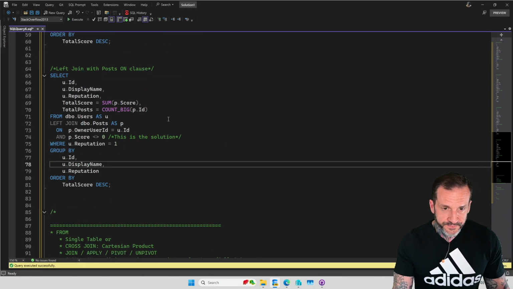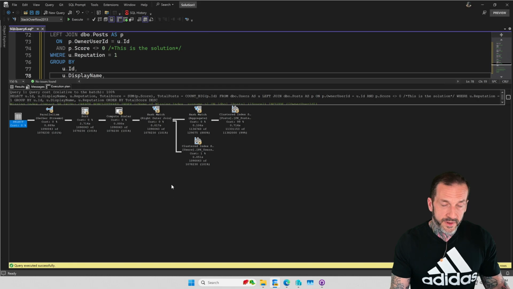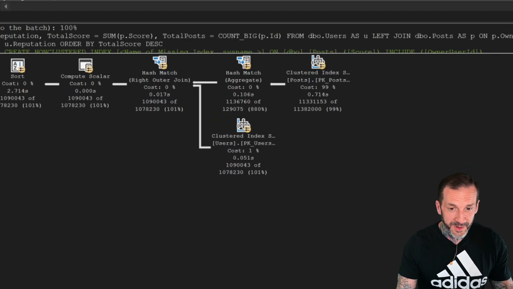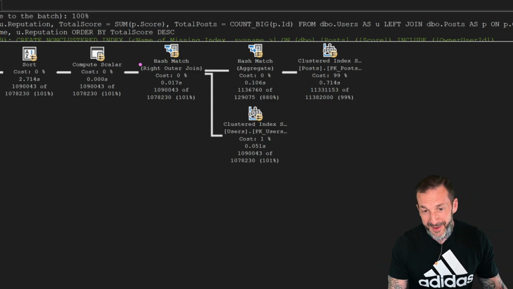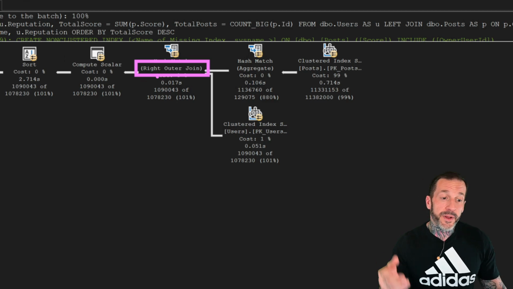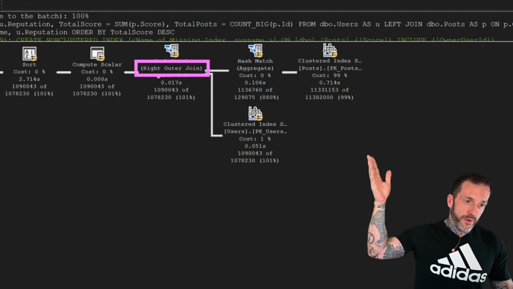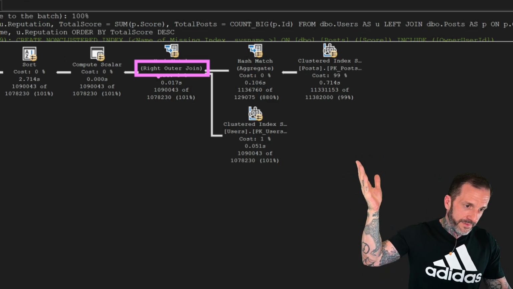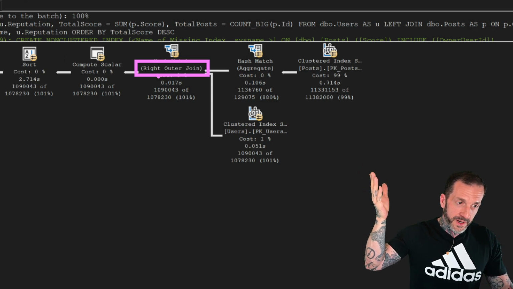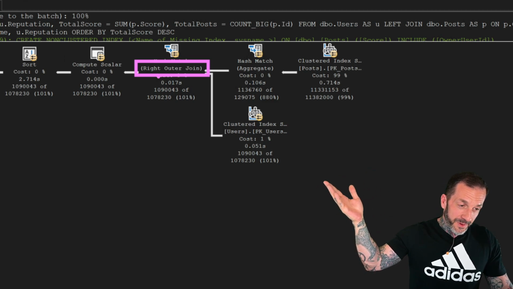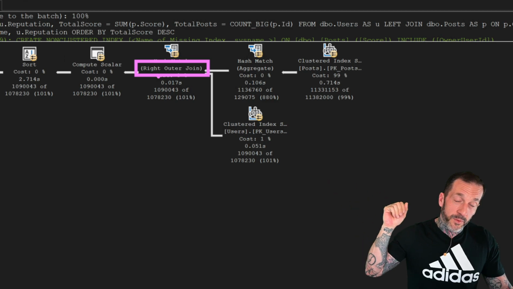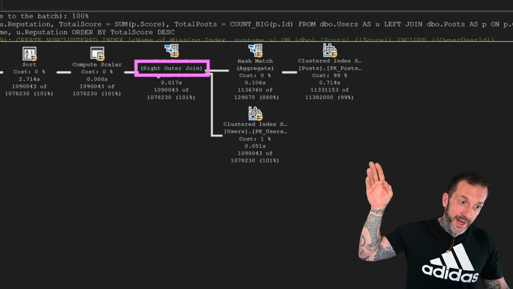What's cool, though, is if we look at the execution plan for it, there are two things that I think are interesting. One, for all the smack talk I just did on no one actually writes right joins, SQL Server went behind our back and did produce this as a right outer join. You can see it. The order of the tables in the query plan, where posts, my hand got cut off, is on the outer part of the join, right? That's that upper part that my hand is vaguely pointing in the direction of. And the users table is on the inner side of the join. The right outer, if it were a left join, the tables would be flipped.